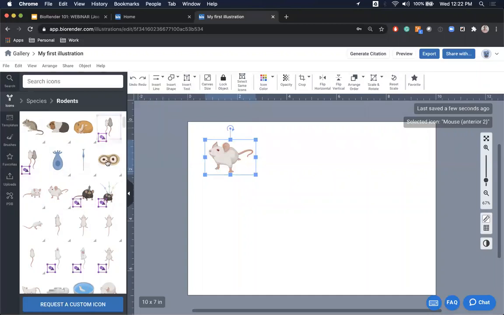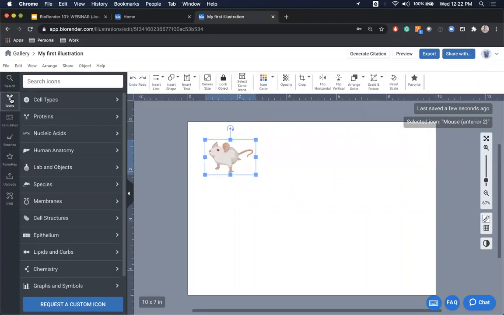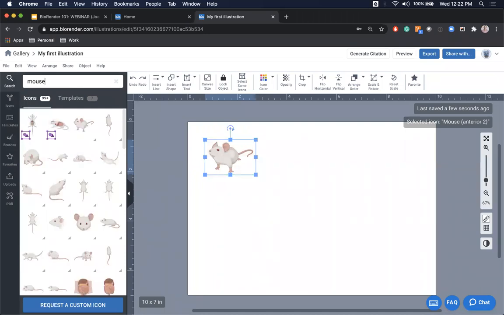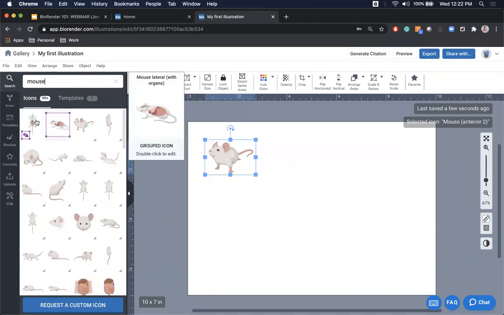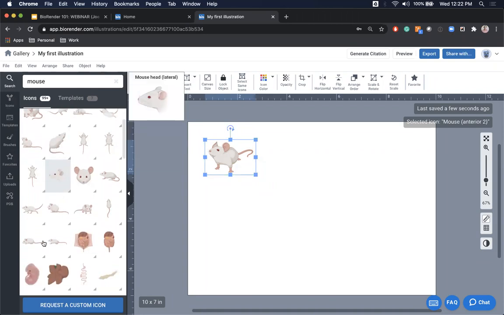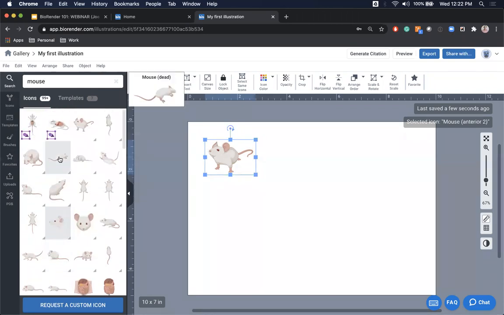What I hope you've noticed in this icon search box is that the way I got into it was just by clicking through these easy to navigate tabs. What I also want you to note is you can actually just search for any icon that you may want. So we have a mouse out there. Let's type mouse again. And you can see just by typing in mouse, we have these beautiful images of our mouse as well as mouse anatomy that pop up.